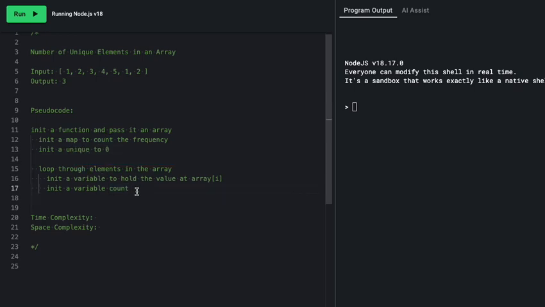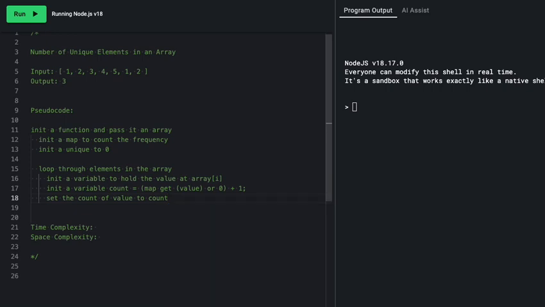Variable called count, and there we'll say is equal to the map, and we'll get the value, or it will be 0 because it may not exist yet, and we'll increase it by 1. This will be the current count, and then we will set the count of value to count.